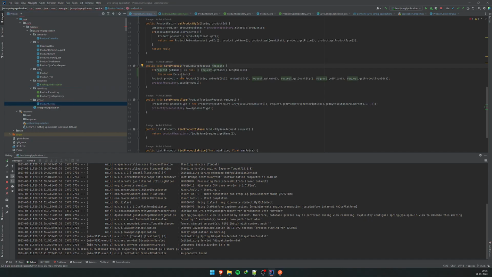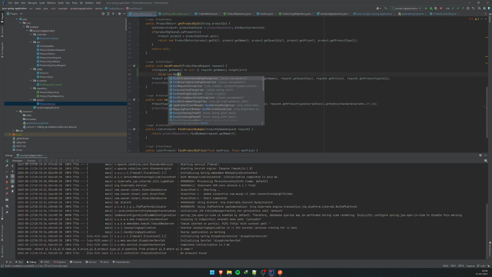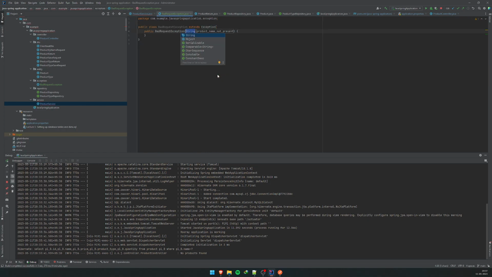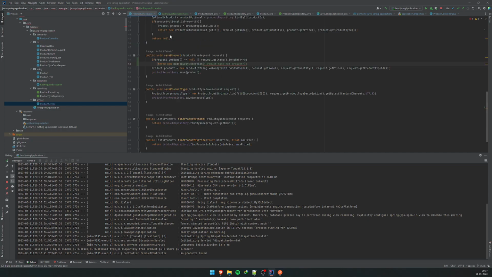Now what you can do is throw new BadRequestException, and we'll provide a string over here, let's say product name not present. We need to create a constructor for this, and we'll just do a super with product name not found.